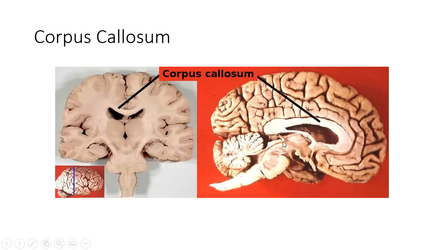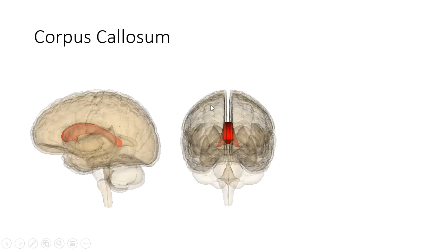Another thing about the two different hemispheres that I want you to know is this structure called the corpus callosum, which is right here. The corpus callosum is essentially a bridge that connects the left and right hemispheres. And it's important because it connects the left and right hemispheres, but also because people did lobotomies by taking out the corpus callosum in people that have really bad epileptic seizures. They would cut out the corpus callosum, and they still do that procedure today.